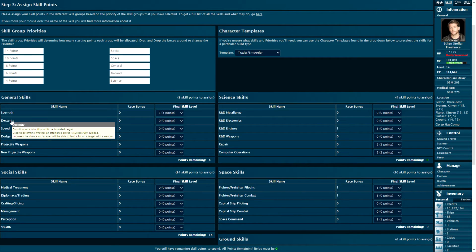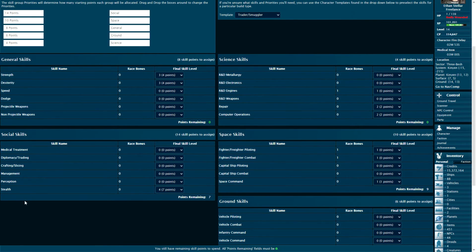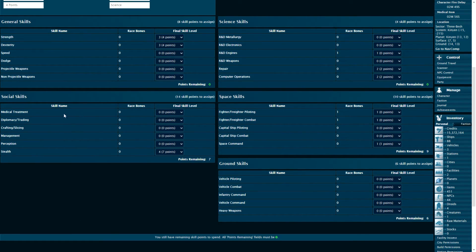Okay, dexterity. We're going to make our dexterity 3, because we need to be able to avoid people in A&E when we're using stealth to hide or avoid arresters, and we also need to be able to hit our shots. Let's go over to social skills. We're going to want a 4 in stealth, because we need to be able to hide from other people and avoid arrest, etc. Sneak into places unnoticed, things like that.